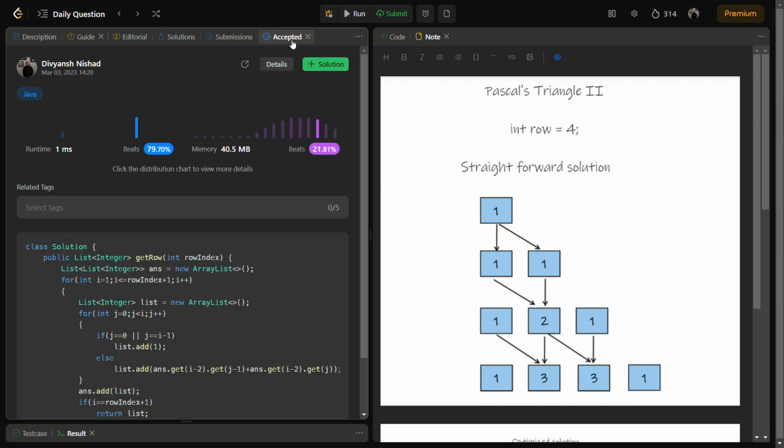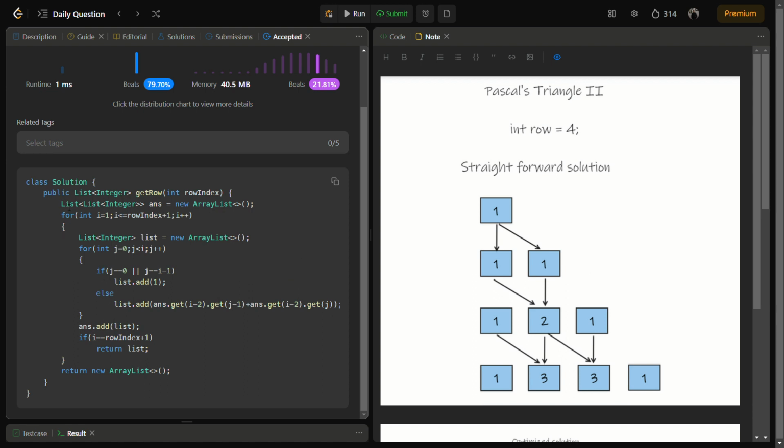Now let me show you the code for this. You can see we have taken a list of lists as the answer, and then inside this we are building individual lists. I am iterating from 1 to rowIndex plus 1, and we have initialized another list for building the current row. Then we iterate from j equal to 0 to i, and if j equal to 0 or j equal to i minus 1, that is if we are at the start or the end of the row, we put a 1, because the start and the end of a row is always 1.